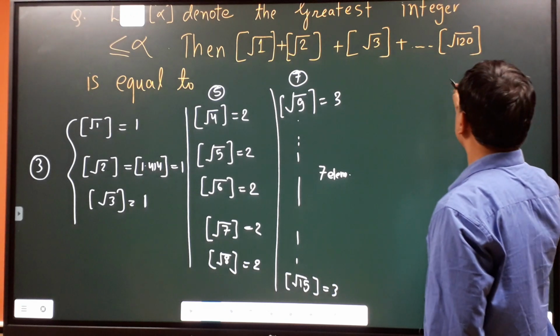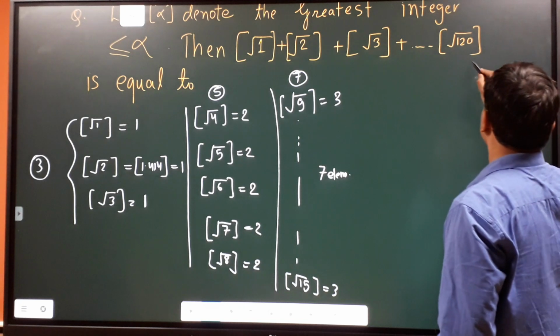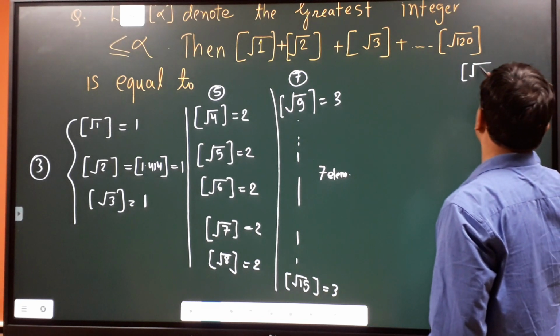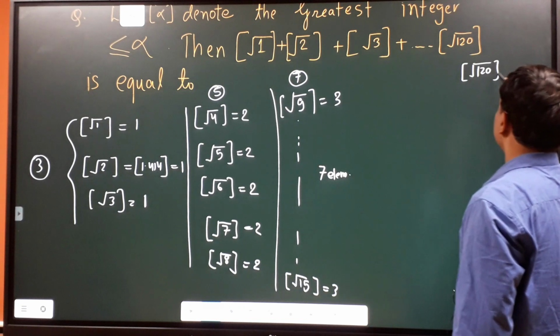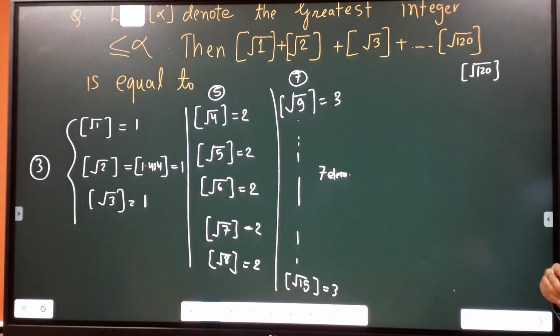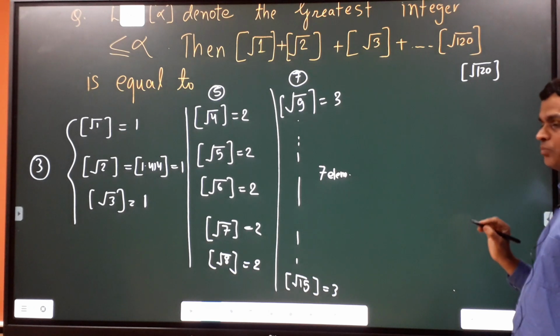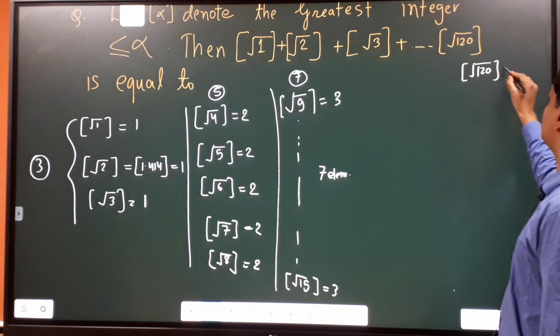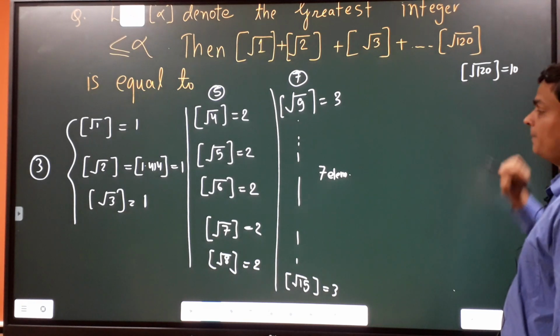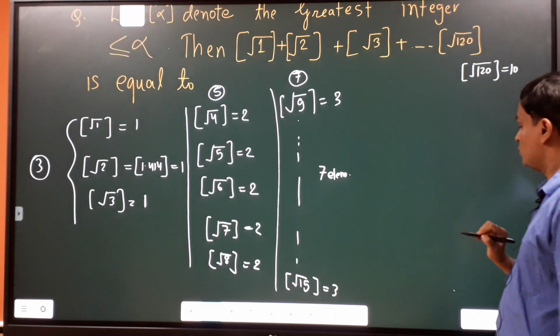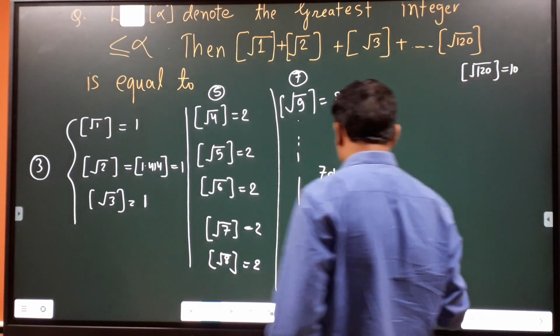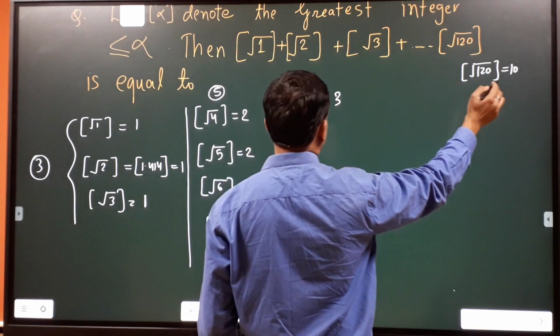Okay. So what is the value of greatest integer function root 120? It is equal to 121. The root of 121 is equal to 11. So root of 120 will be equal to something 10 point something, and its greatest integer, that means it is equal to 10. Okay, it is equal to 10. So we can calculate its value. I need the value as 10.